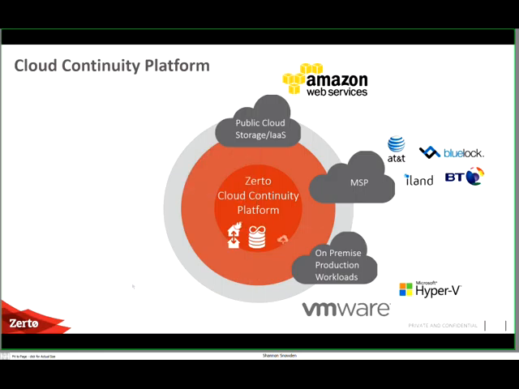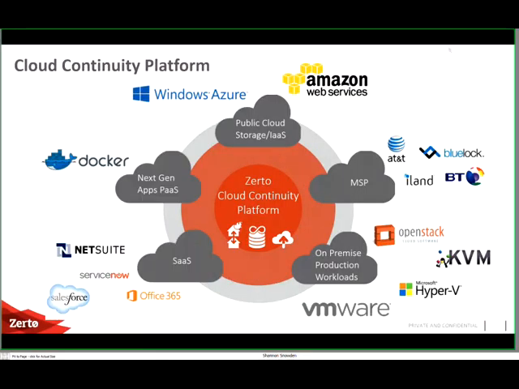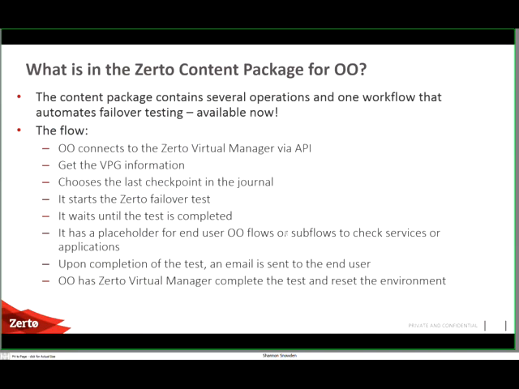So let's move on to what we can do together. I do like to mention this cloud continuity platform. This is sort of a concept that Zerto has of explaining the idea of how Zerto intends to federate all of this, to where you're using us, and via OO you'll be using us through APIs to do a lot of things across a lot of different platforms. Okay, so let's talk about specifically what's in the content package. Then I'm going to look at questions. Then I'll show you the demo.